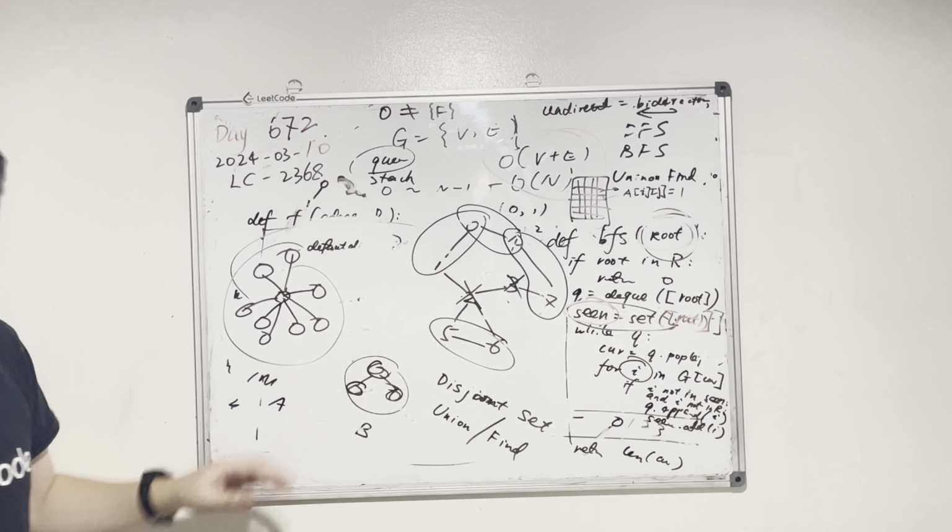In this method, we don't actually need to build a graph, right? We're not building the graph, we just go through the edges and merge the two vertices if neither of them is in the restricted set. Look at this continue keyword: when it runs, it means that it does not execute the remaining statements in the for loop. You just continue, right? Alternatively, we can invert this: if not A in R and not B in R, then we do this. This is the same thing.